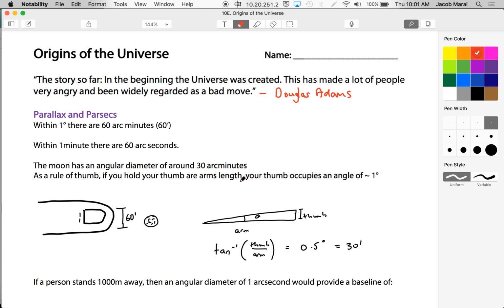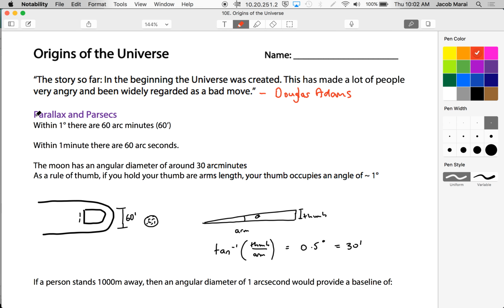So, gentlemen, we need to look at the size of objects that appear in the night sky. And at the moment, in 1 degree, if you held your thumb out at arm's length, the width of your thumb occupies about 1 degree of angle in the sky. So it has an apparent angular diameter of 1 degree. For most people with a standard length arm and a standard sized thumb, it's about 1 degree. You could figure it out, gentlemen, if you did the arctan of opposite over adjacent, your calculator should spit out a number close to 1.